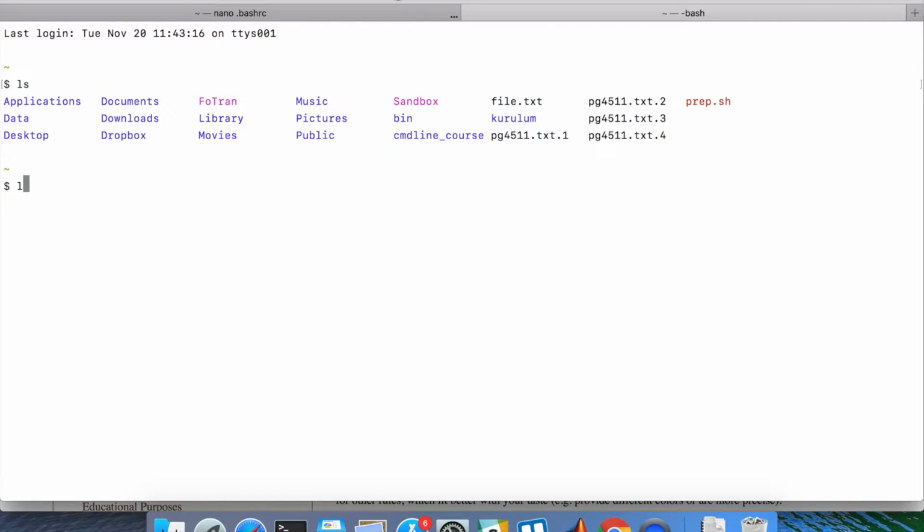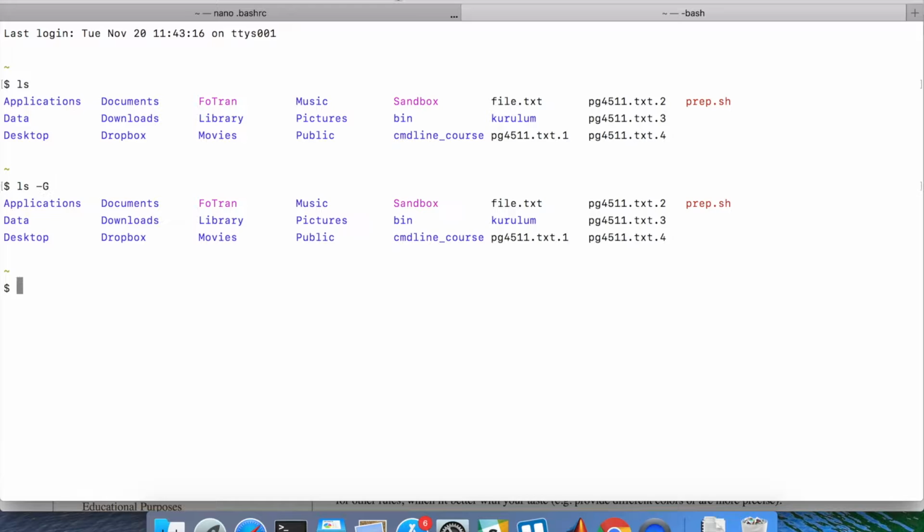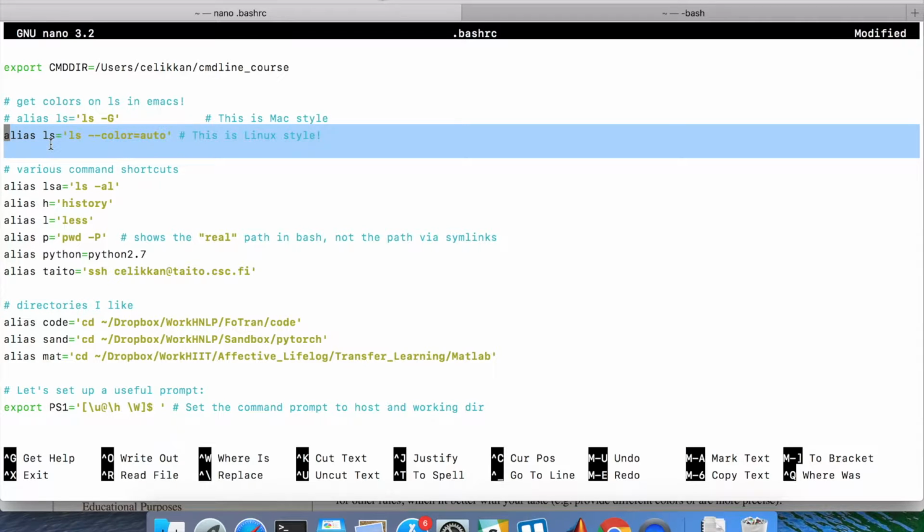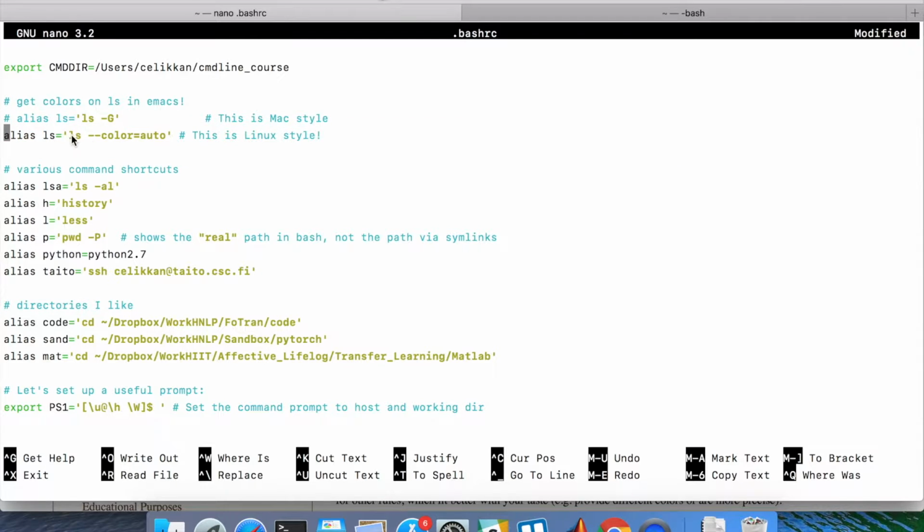So now my ls is equivalent to invoking this ls with the capital G argument on Mac. And if you are working in Linux, then you should comment out this first line using this sharp sign, and you should uncomment this second line, and using ls now it will be evaluated as this version.